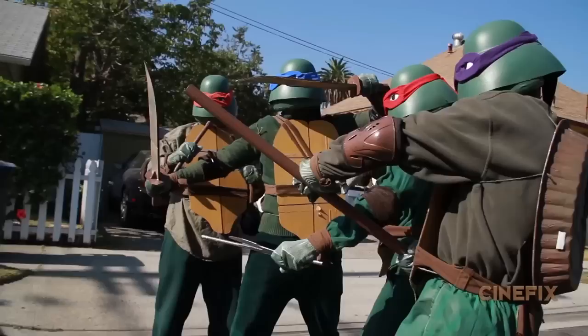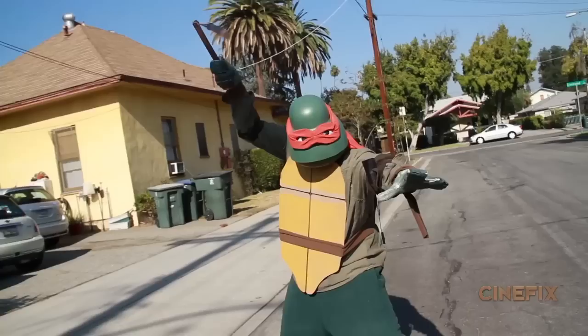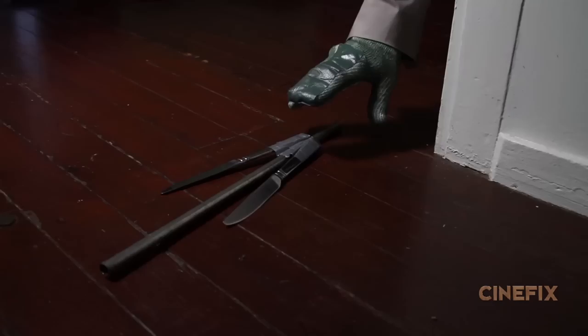Each turtle has its own weapons, of course. Donatello has a bow, which is just a piece of PVC pipe painted brown. And we've got nunchucks that we made and two cardboard swords for Leo. And then we made two scythes that Raphael uses, and it's just a piece of pipe with butter knives duct taped to it. It was all very interchangeable, and sometimes you'd be this turtle, then maybe you swap your head and become a different turtle for a different shot, maybe you swap your shell around, and so we could all just put on different pieces at different times depending on what the shot called for.